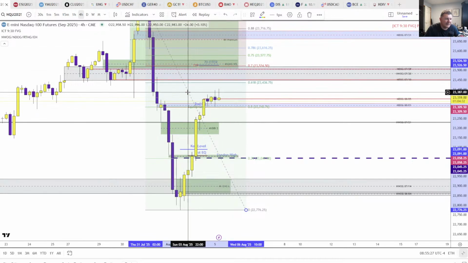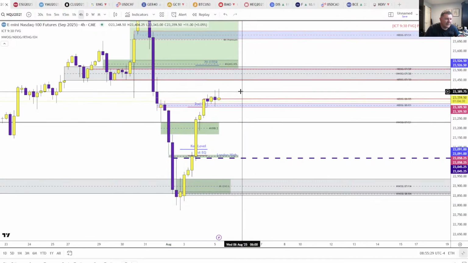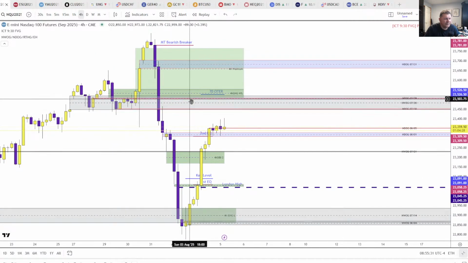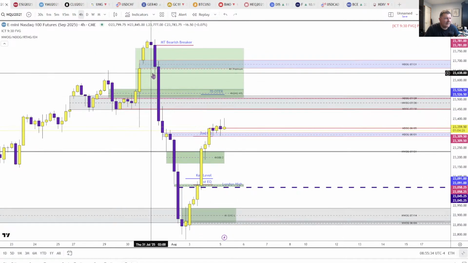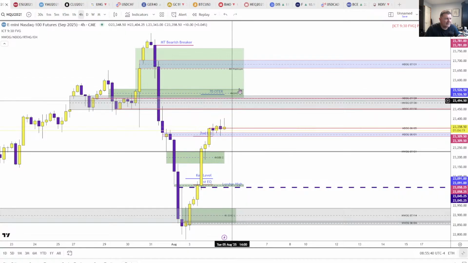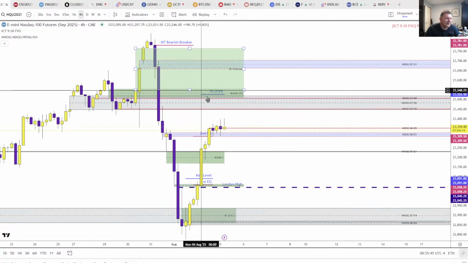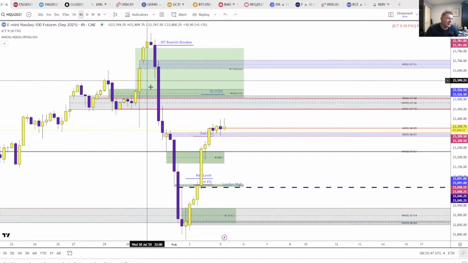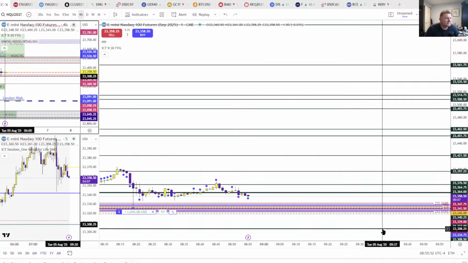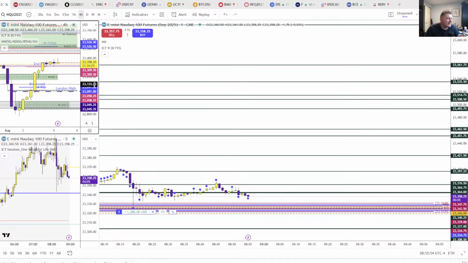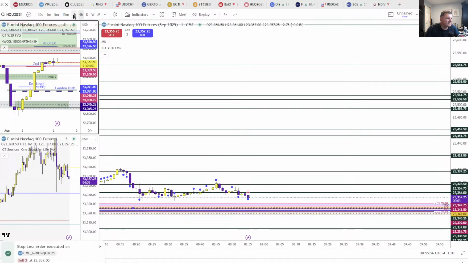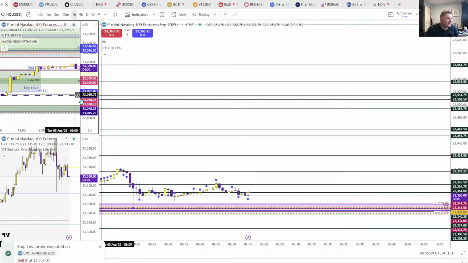That's what I've got lined up on the weekend, and that's where I'm kind of aiming for this week. So we get up there in the next day or so, and then watch for a reversal on Thursday. I'm looking for that premium anywhere inside this premium level here. So that is that. And that's why I got on where I got on.